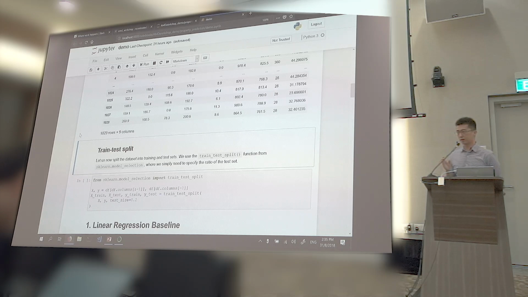The most important thing here is that during training, at any point, you should not look at the test set. After training your model, after making your model, only during the evaluation should you look at the test set. That's the point of having the test set.